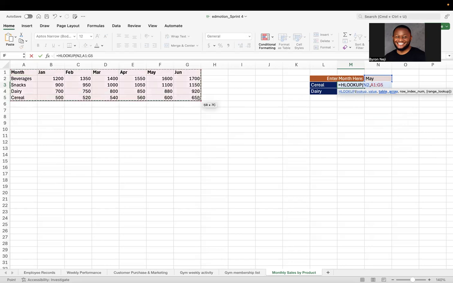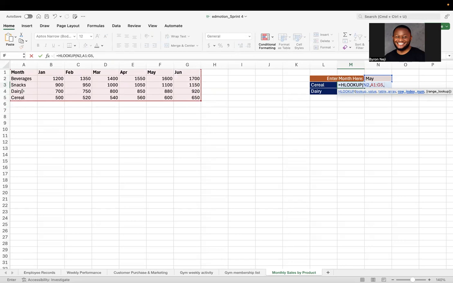All right. Then it's asking the row index number. You know, it was asking column index number for VLOOKUP, but in HLOOKUP, it's saying the row index number. That means we are doing something like this. Instead of column by column, we are trying to get the row numbers.